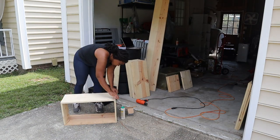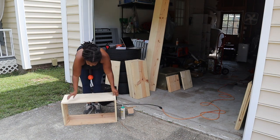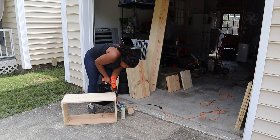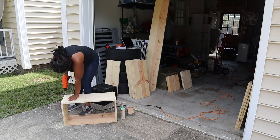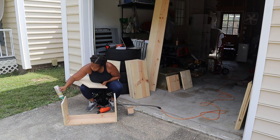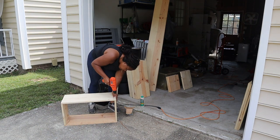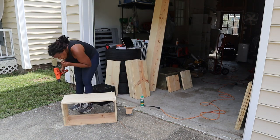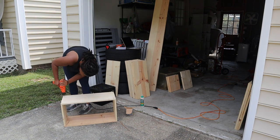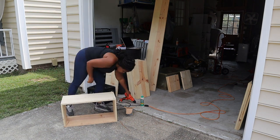Now, when I do assemble everything, and I mean everything on this bookshelf, I use wood glue and nails for every single wood board that I attach to any other wood board. Literally, wood glue and nails. And I just do that to ensure the strength of my bookshelf as well, and to make sure it is as sturdy as it can possibly be. Like, that is my main concern when I have kids. Everything that I build is sturdy and definitely not gonna fall, and it is as strong as it can be. So that's what I'm doing.